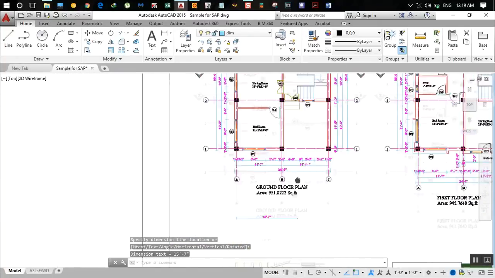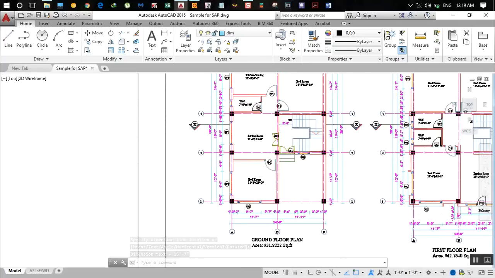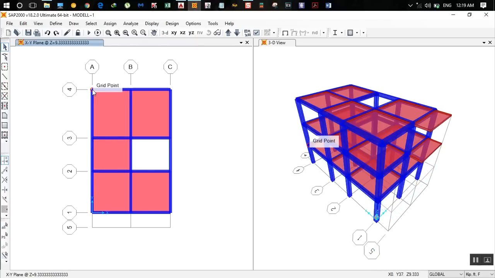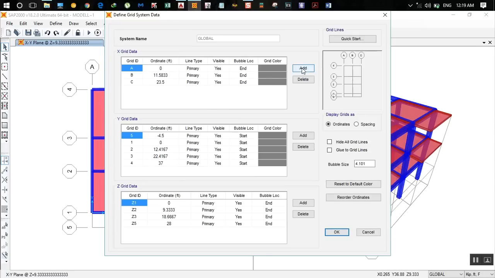So this grid line is at a distance of 15 feet and 7 inches from the origin in the x direction. Let's add the grid. The ordinates are in feet, so we add 15 plus 7 divided by 12 and hit enter.